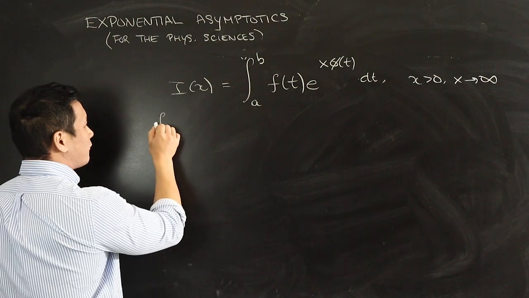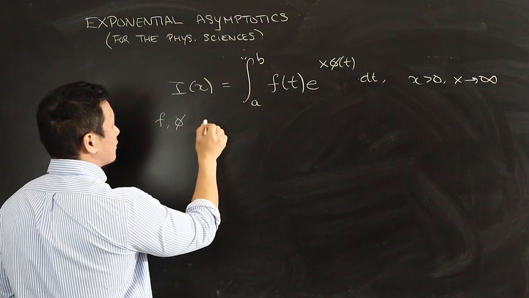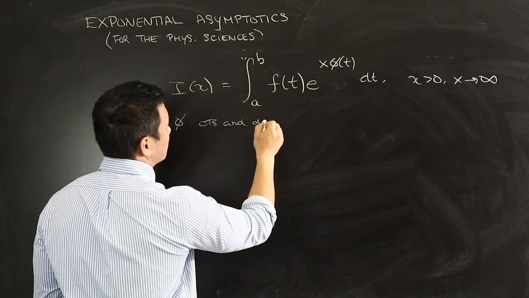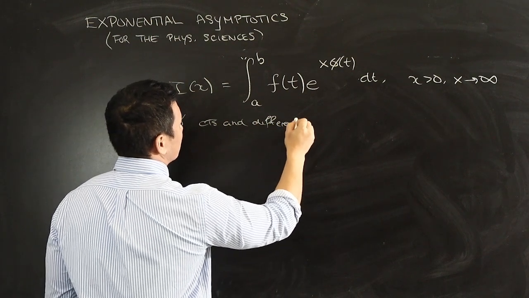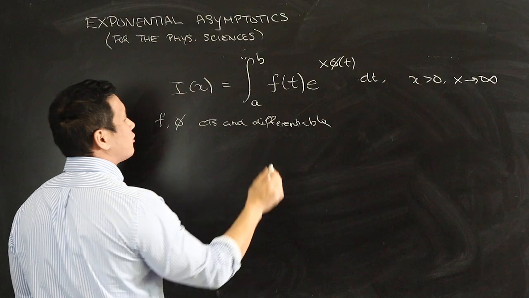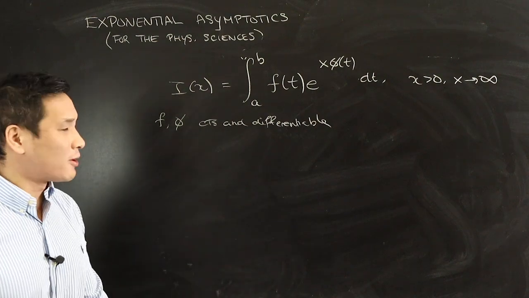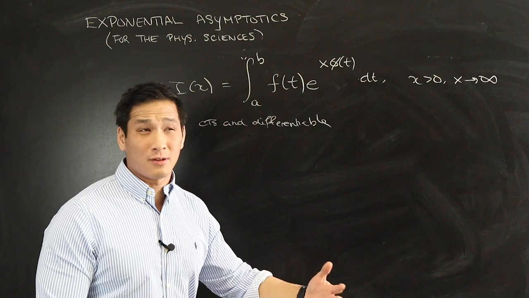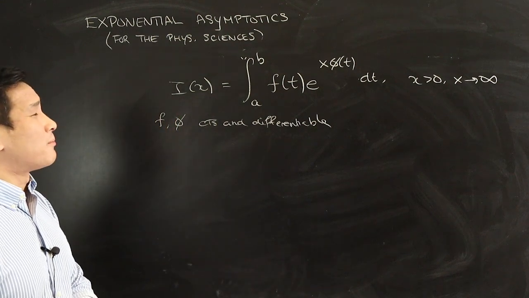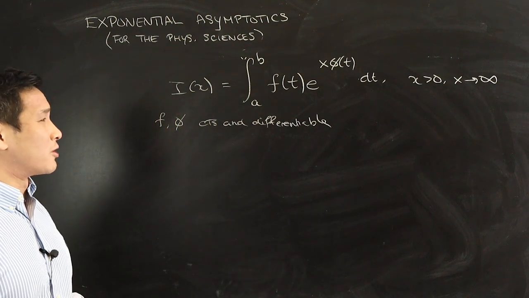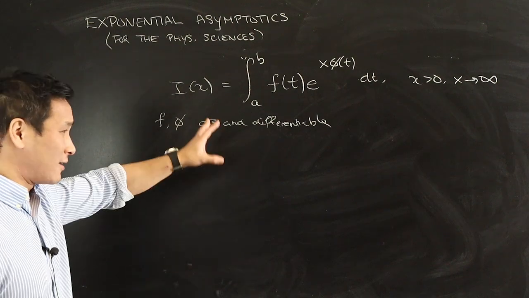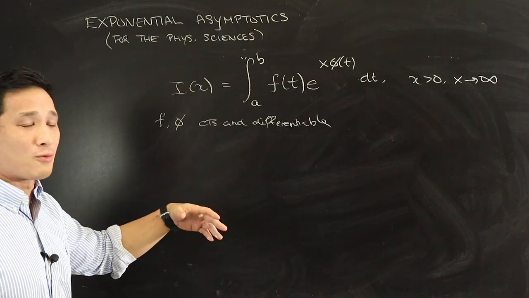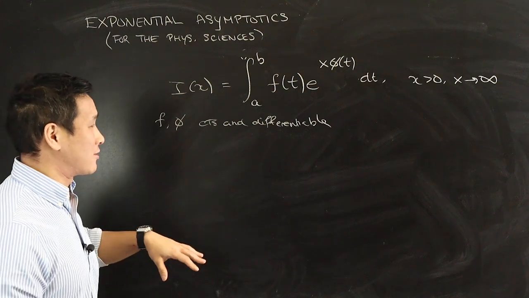Now, f and phi are typically continuous and differentiable. I can tell you that this method is going to rely upon the fact that phi is twice differentiable, I suppose. But the truth is that we're in the business of doing it for particular functions. So I'm going to give you particular functions to try, and then you're going to see when it does work, and then you can ask, well, what happens if it doesn't satisfy those necessary conditions?